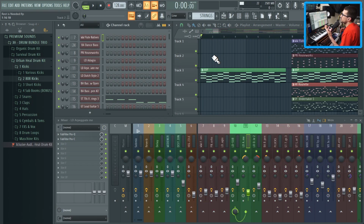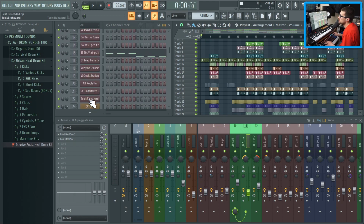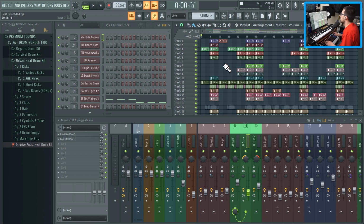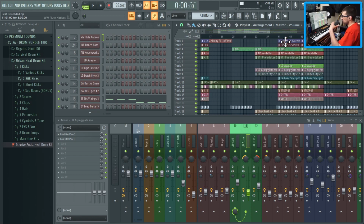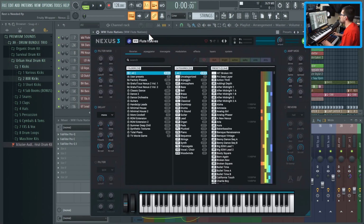All right, and so this is the last track, but I wanted to show you that this is quite a big track for me, but you can see all the instruments that I've created that I've used for this beat. Now, this is a huge beat. It's a very orchestra type of dance track, but I want to show you that this one I mostly use Nexus. All right, let's play through a couple of the sounds.